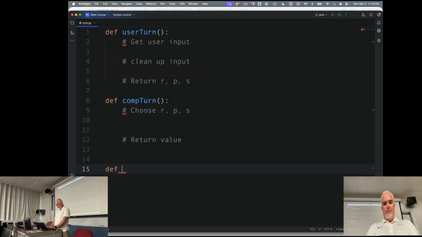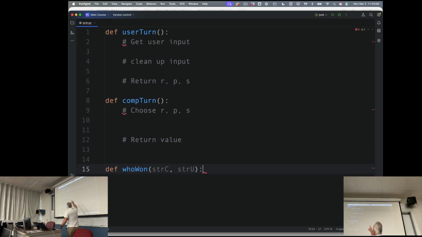Okay? def who won. Now, this function is going to take 2 arguments for its 2 parameters: str, the computer's guess, and str, the user's guess.